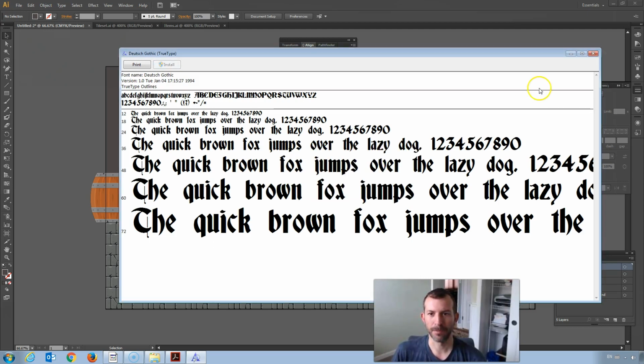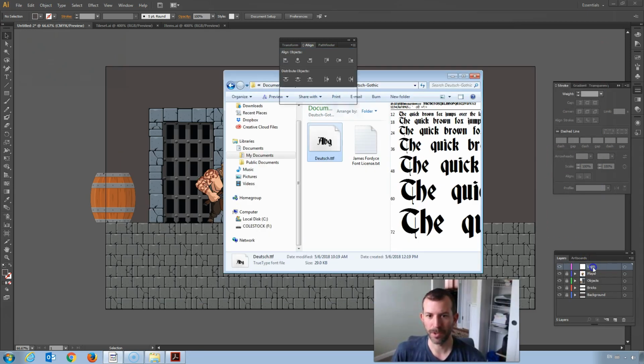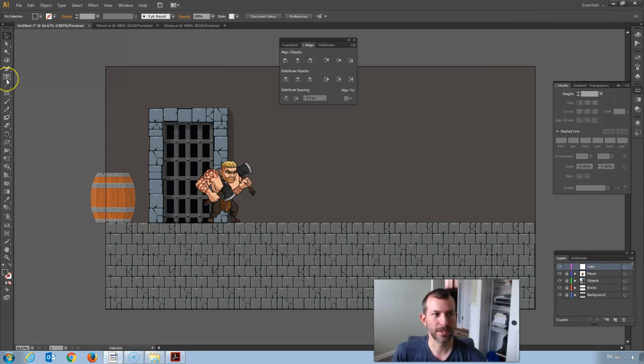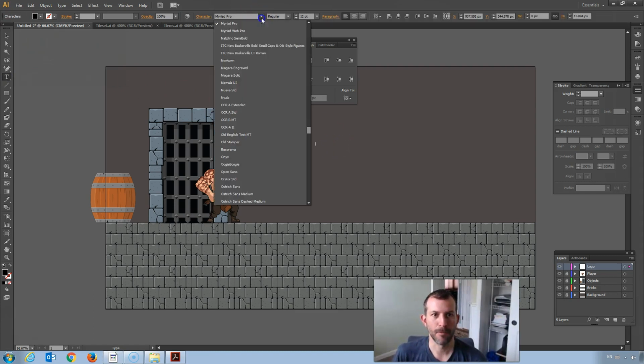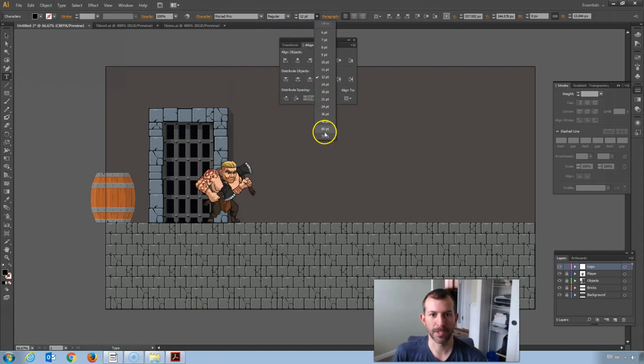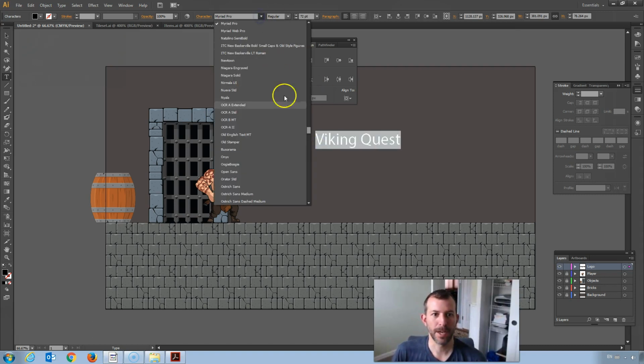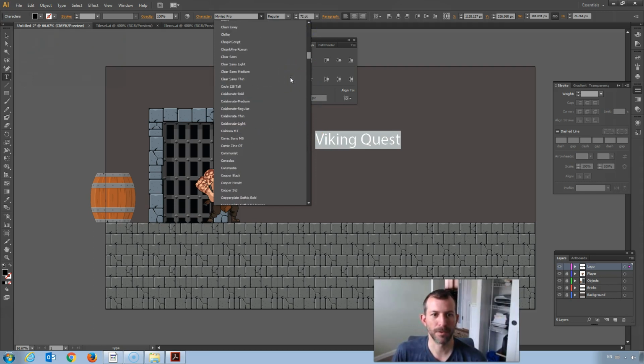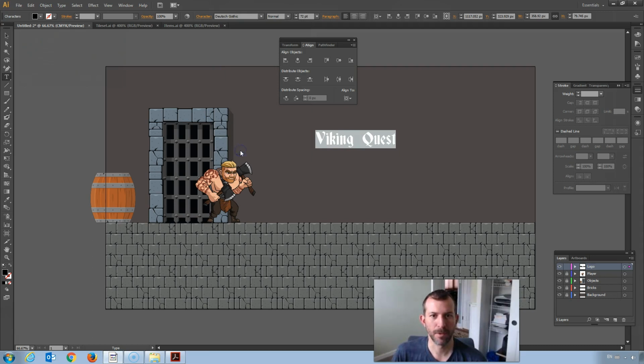get that font installed. And then what you're able to do on your logo layer is there's a text type tool over here, and all you have to do is come over and you can type anything you want, like the name of your game. Before you do that, you're going to want to really, really size up the font size so that you can see it. So for example, if mine was named Viking Quest, I could type that, and then I can go and find that font that I installed. Sometimes it's difficult to find it, but if you look through here, you'll find it pretty easily.